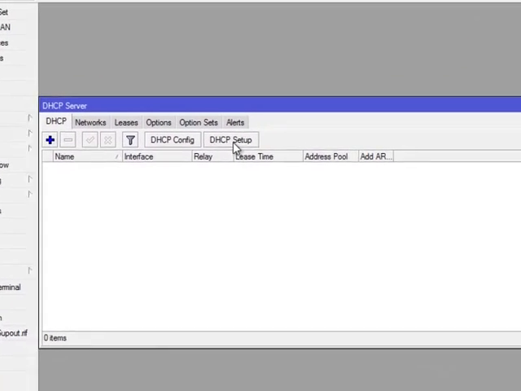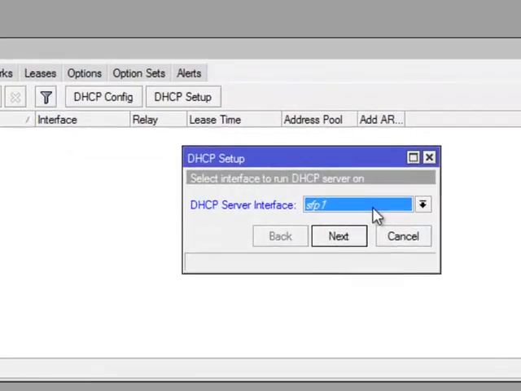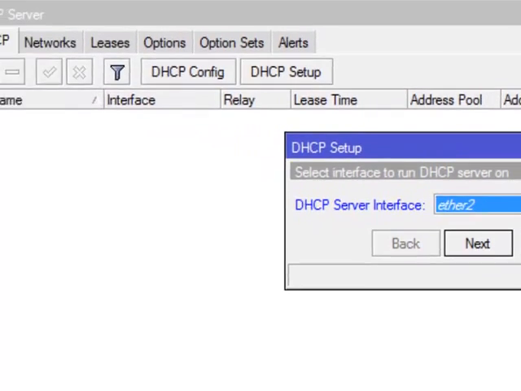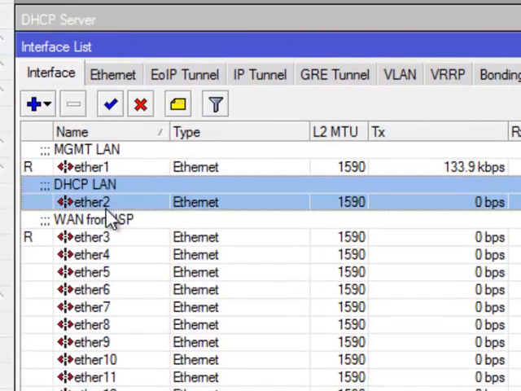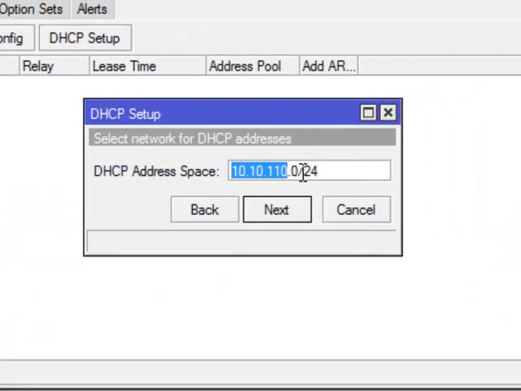The easiest way is using the DHCP setup. We're going to use it on our interface Ethernet 2. That's where it's going to be, and it needs to be in this address range.